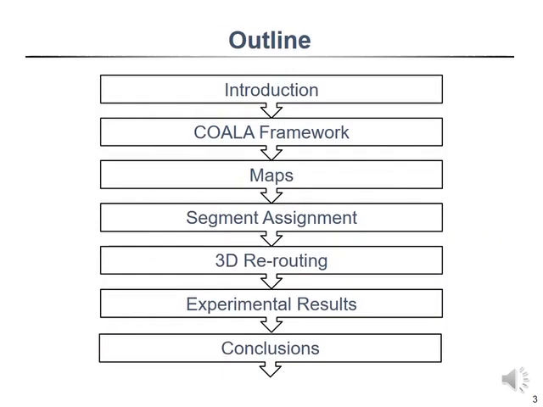This is my outline. I will first introduce the conventional sequential layer assignment approach and give the idea of our concurrent layer assignment method. Then, I will present our COALA framework and give a simple instance. In the framework, two useful maps are proposed that can help us avoid overflow during concurrent layer assignment. After that, I will detail the algorithm of segment assignment and three-dimensional rerouting. And finally, I will show the experimental result and conclusion. Let's get started from the introduction.